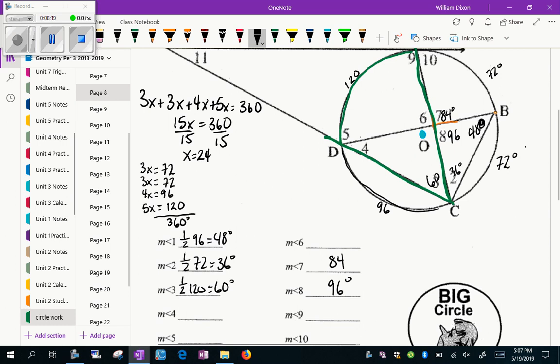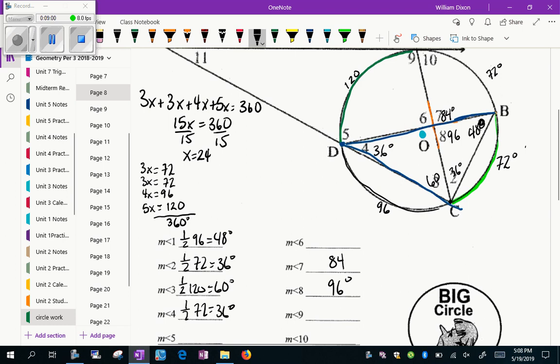And then let's take a look at angle 4. I'm erasing these. You don't have to, even though I'm trying to make this clear so that you can see it. Again, its vertex is on the circle, inscribed. Where does it cut? All right, so it cuts at 72 degrees on the circle, that arc. So it's going to be half of 72. So it's going to be 36 degrees.